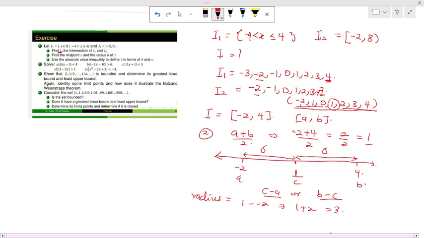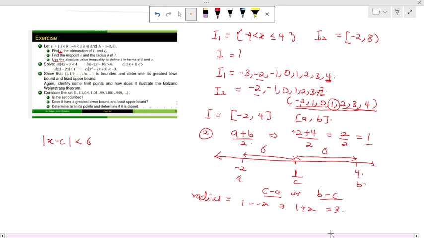Now let's see the second part. Okay, we have our last section, which is to use the absolute value inequality to define I in terms of delta and C. So what the absolute inequality is saying is that, generally, we have absolute of x minus c is less than our delta, right? And we know that this delta is the radius. We know that our c is the center.